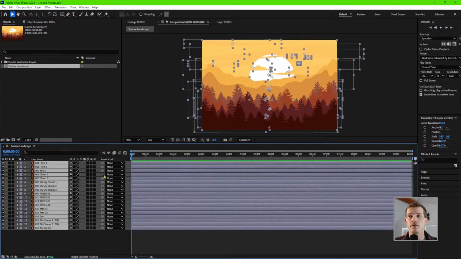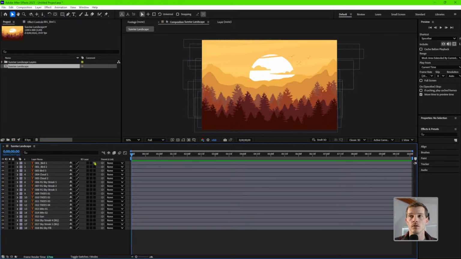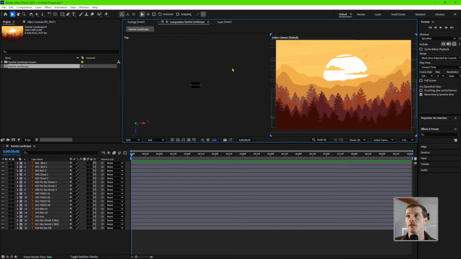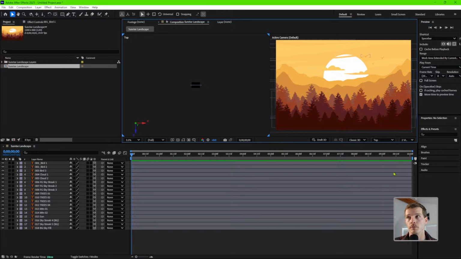But we need to make all of these 3D. So I select all of them, and I can hit this button. Alternatively, we could just click, hold, and drag, and turn these all to a 3D layer. Nothing really happened. It looks the same, but we do get this button over here in the corner that allows us to change to 2 views. That opens up another window. If we click in this window area, we're going to see this is the window we have selected by these blue icons, and we can change from whatever view we want. In this case, we want the top view.